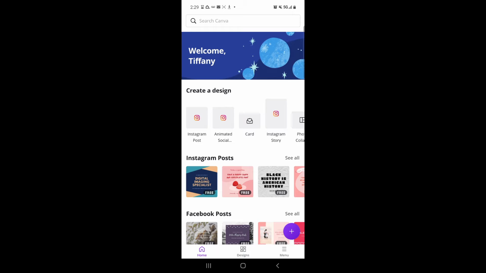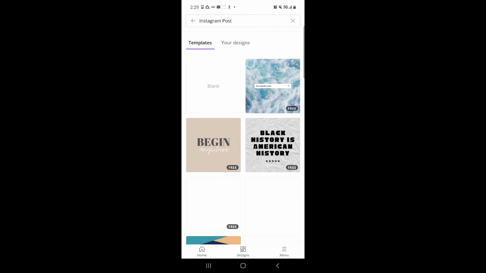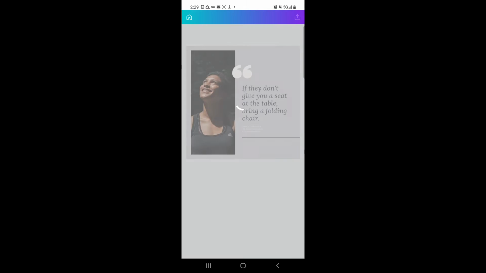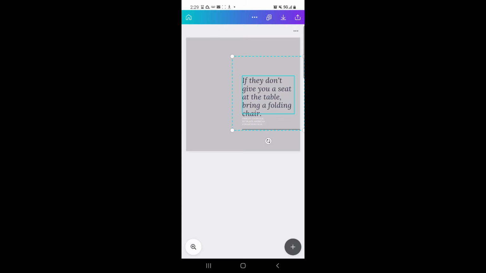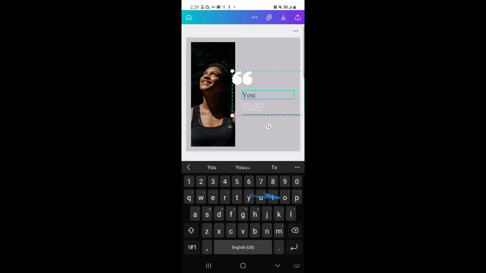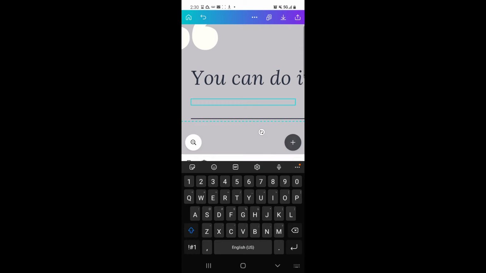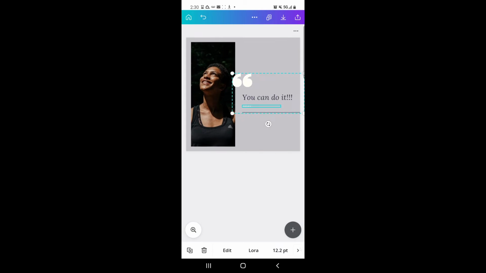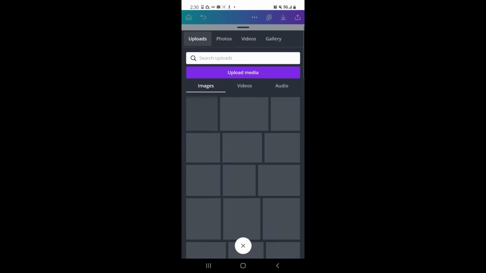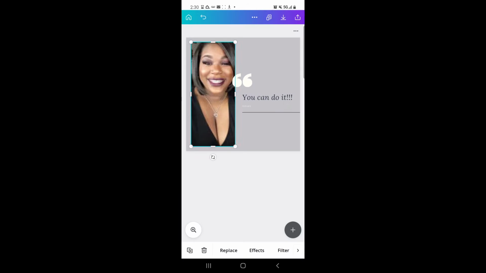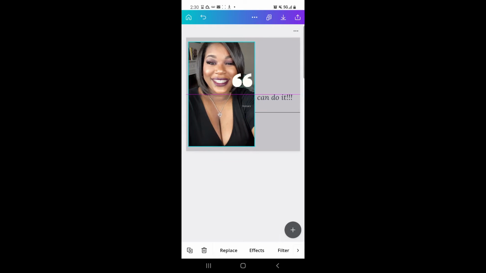So here we go. For the person that I'm mentoring, I would probably do where you see this Instagram post here. And what it does is it pretty much just gives you templates that you can use. You just literally click on one of these templates and change it to whatever you want it to be. So here you can do it, and then put whatever you want to put right here, Tiffany. And then you can change the photo if you want, replace, and put your own photo there. You can do it, and you just crop and space it how you want to do it.